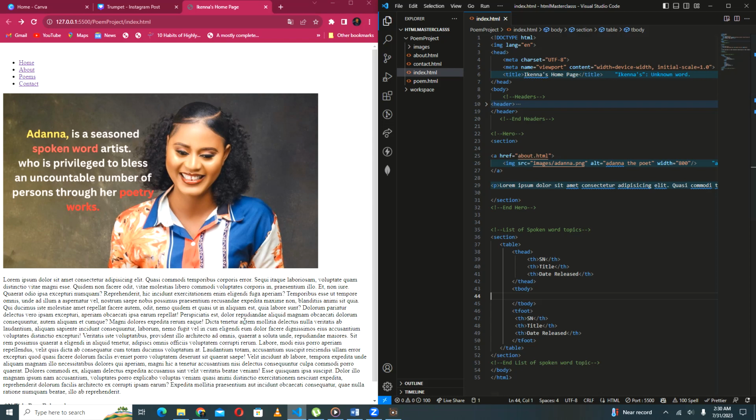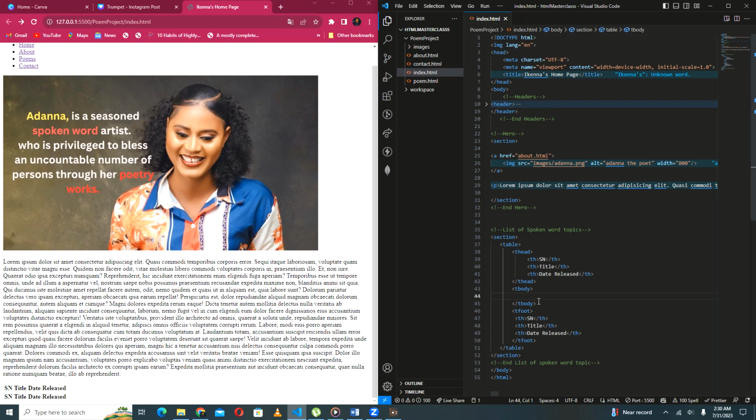Now where you're defining is in between the body, so you need a table row. Inside the table row, I need table data, TD. Inside the table data, I need to do one. Then inside another table data, I need to do title.